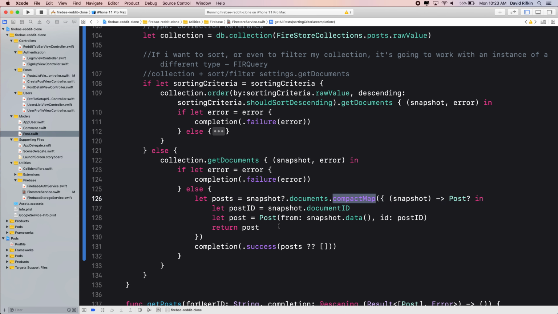The specific way I'm going to filter it out is I look at each thing in that stuff. There's a dictionary on it called data, and I have an initializer for my post object that takes information from a dictionary and then tries to create a new instance. Yay.